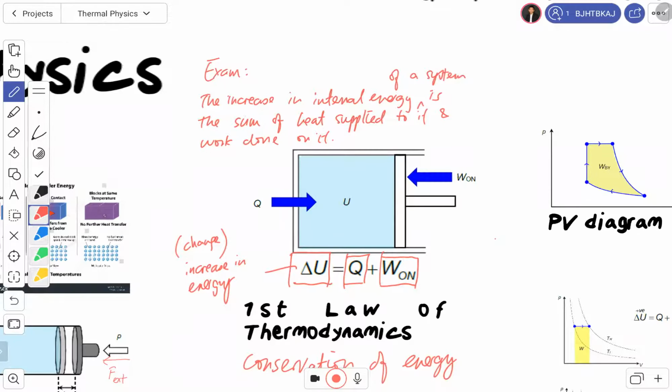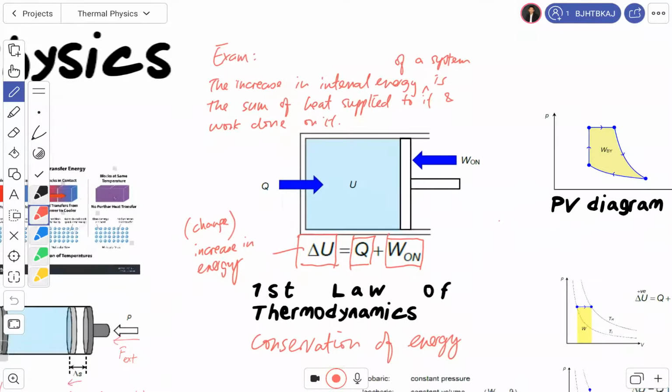Why must we say that it's an increase? Because the subsequent two terms are saying that we are supplying heat and we are doing work on it, so the internal energy would have increased. Because of the way of saying the two other terms, we know that this is not just a change, but an increase. But this is quite far-fetched. If you feel that this doesn't persuade you enough, fair enough, because I also feel that this is quite far-fetched, but this is exactly what the exam wants. If you write a change in internal energy instead, you'll get penalized. This is an A-level rule, not a Singapore rule.